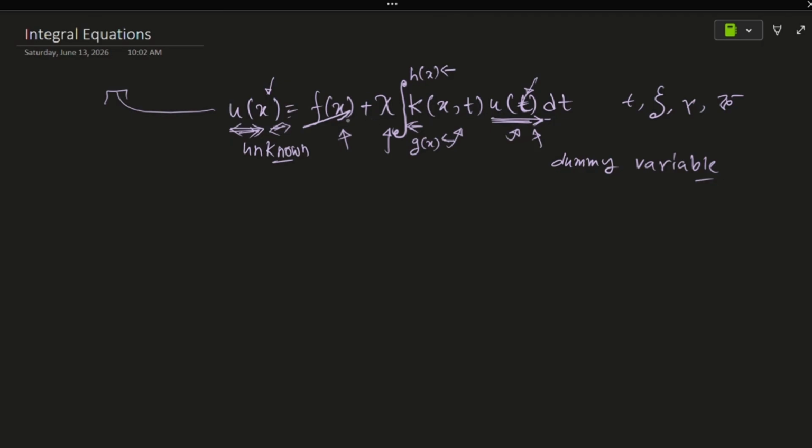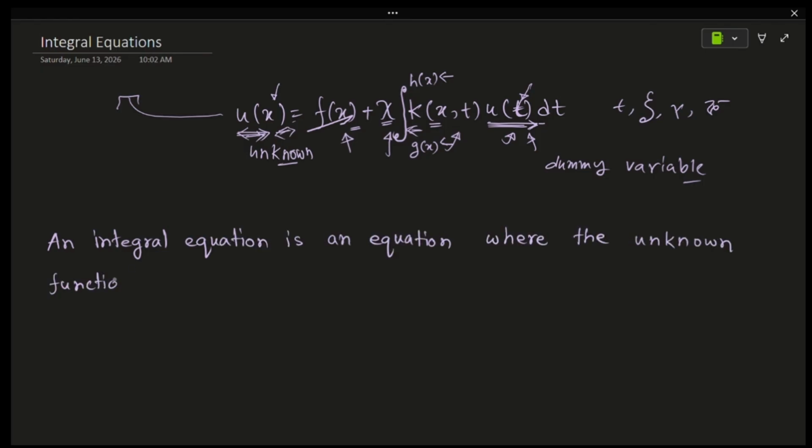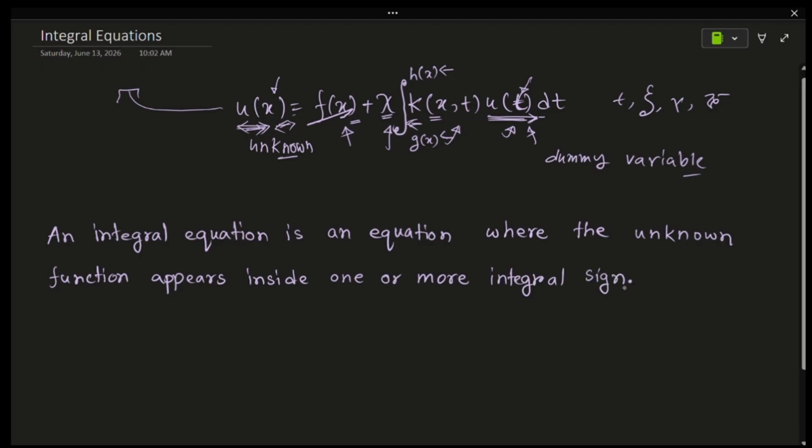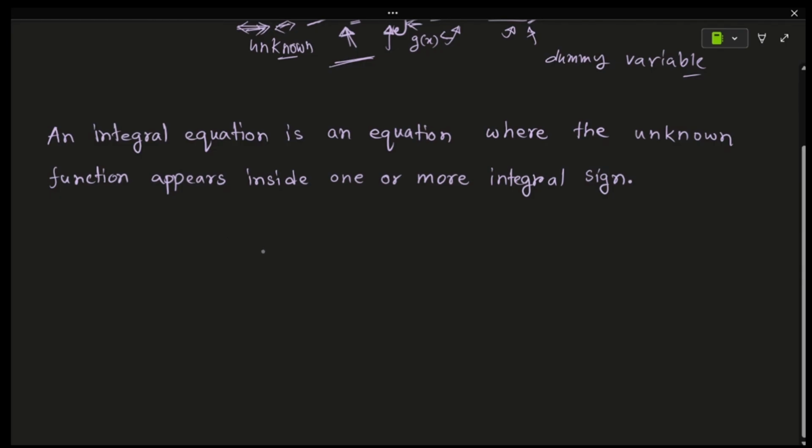Right now, before I explain what these are, I'm just going to write the definition. This is an integral equation. The next question arises about these terms. What is f of x? What's lambda? And what is this k of x, comma t? What are these? This is a general equation, just a generalized form. Let me write it here as well.